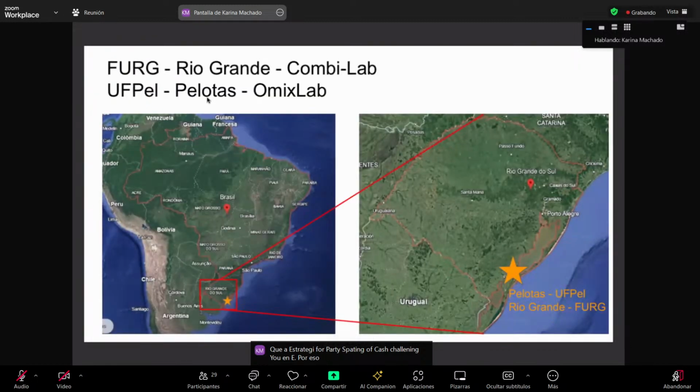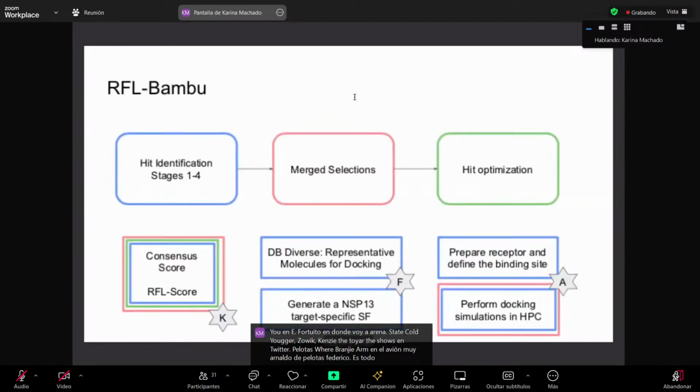First of all, I would like to show you where we are. We are in the south of Brazil. This is a map of Brazil, and we are in a state called Rio Grande do Sul. So we can see that we are in the south and in 2 cities that are actually very close: Rio Grande, where Adriano and I are now, and Pelotas, where Frederico is talking from.